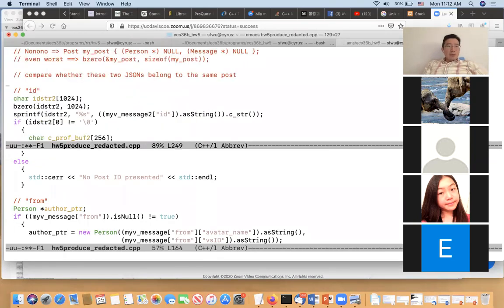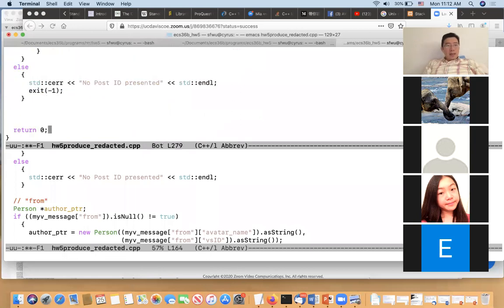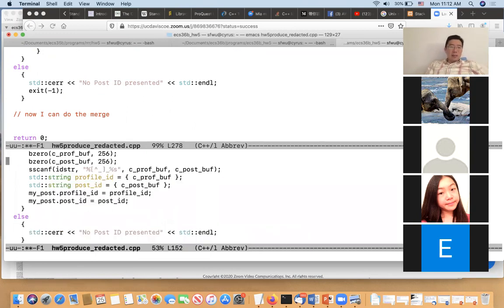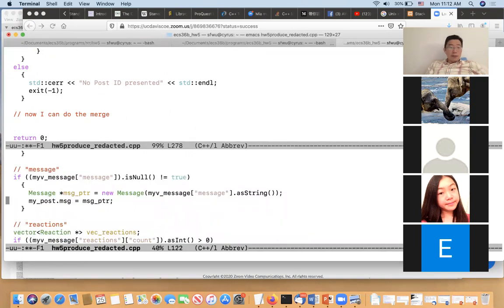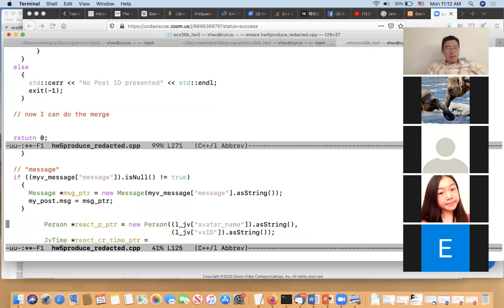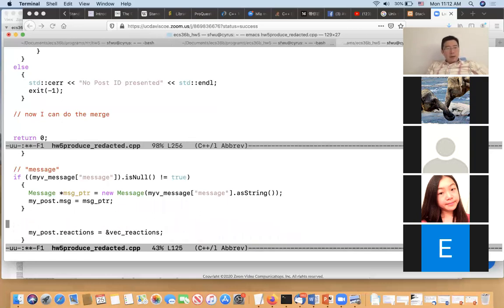So up to this point, if you do this part, I call it the ID check, okay? Up to this point, if you hit here, I know now I can do the merge. So now you bring in the ID, now you do that. I'm going to show you one thing about how you merge, an easier way to merge. You can do session by session, but I'm only going to do the reaction part. I'm going to do the reaction part to show you an example of how you can do this.